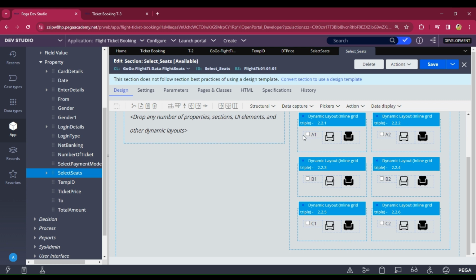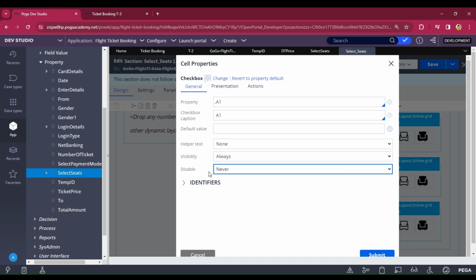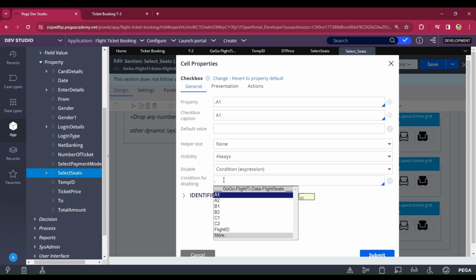You just have to open the A1 property. There you can find the disable condition, disable expression. So you have to write an expression that is A1 is equal to true. It should be disabled, right?